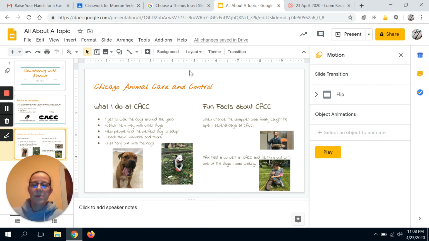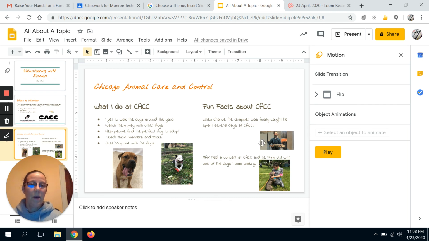But this next slide talks about Chicago Animal Care and Control and some of the things I do when I'm there, and a couple fun facts. And I don't know if you see this. One of the fun facts is when they finally caught Chance the Snapper, the alligator that was in the lagoon, he spent a few days at CACC. And the Chicago Animal Shelter takes in all sorts of animals.